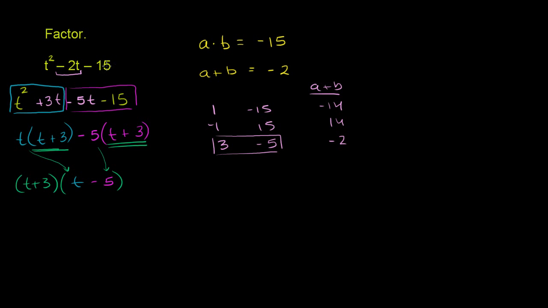In the future, we're going to see easier ways of doing this, but factoring by grouping is actually the easiest way to do it if you have a coefficient higher than 1, or a non-1 coefficient. It could also be a negative coefficient out front here. When you have 1 as your coefficient here, there are actually much easier ways to factor something like this. But it's really the same thought process.